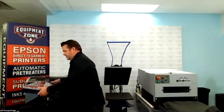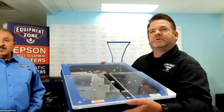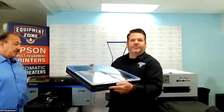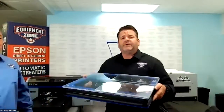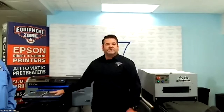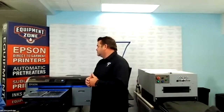For platens, the big difference is that we have a platen with risers on it. These risers are applied to this platen — it's a Livingston Systems Tuck Lock platen. Roy, pick one up and show people how that just gets inserted right on there. There's also a platen from Epson specifically for hoodies that doesn't have pieces you can take off or put on. With this 16x20 Livingston System Tuck Lock platen, you can have those risers on or take them off. You can also purchase a 14x16 that has risers for zipper hoodies.